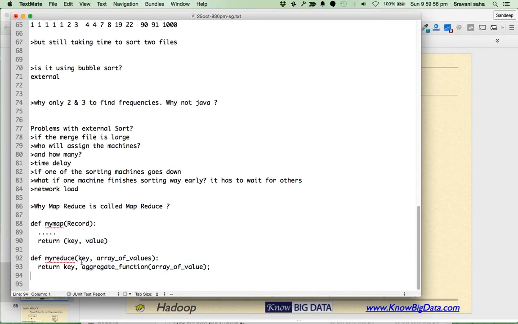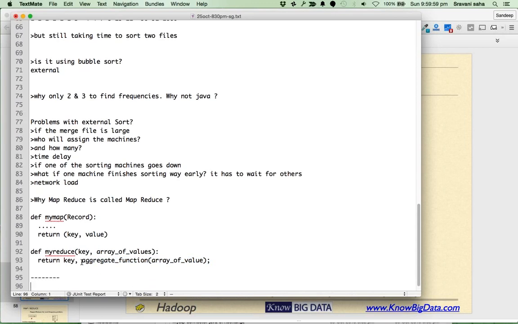All right, let's see what I would do if I had to implement the same thing in Python.